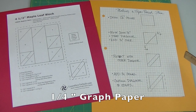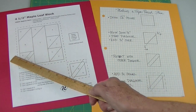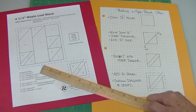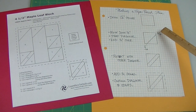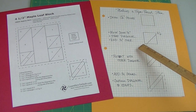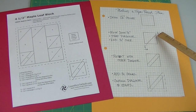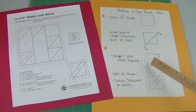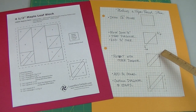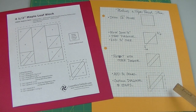I like to use 1/4-inch graph paper when I draw my patterns. You know the measurement of this square is 1.5 inches, so draw a 1.5-inch square. Move down 1/4 inch and over 1/4 inch and draw this diagonal. Repeat on the other side. Move over 1/4 inch and then down 1/4 inch and draw that diagonal. Add the 1/4-inch seam allowances all the way around, and then continue those diagonal lines through the seam allowances to the edges.